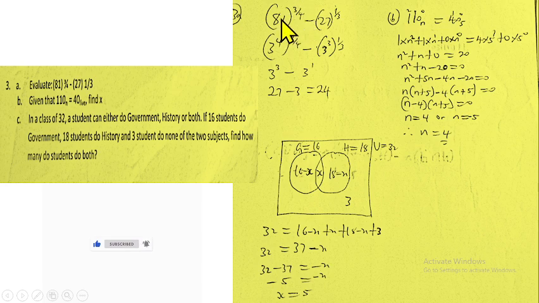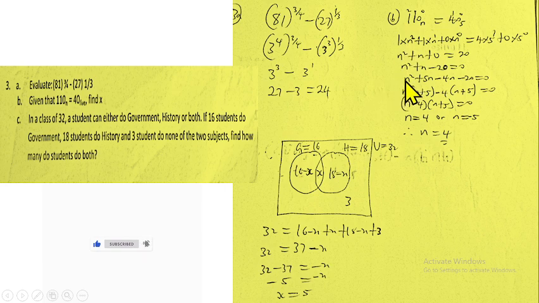81 raised to the power 3 over 4 means the fourth root of 81 cubed. So the fourth root of 81 is 3, then raised to the power 3. If you don't understand that, that's why I help you to simplify this way. You can find the index of 81, that will give us 3 raised to the power 4, then raised to the power 3 over 4. 4 can take care of 4, that means you have 3 raised to the power 3 left. Then the cube root of 27 is 3. So 3 raised to the power 3 is 27, minus 3 raised to the power 1 is 3. 27 minus 3 gives us 24. So that's the answer for question number 3a.